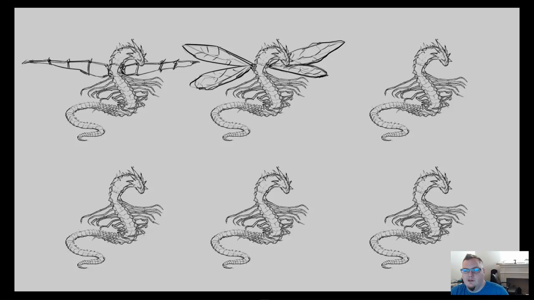So Lorian's saying the wings should really grab a lot of air. I agree, that makes a lot of sense. Make second and third set of wings sprout from second and third locations down the spine. Okay, so that's interesting. So what if we start here and here? We could come out with the wings here. Okay, it's getting a little messy, but clean this up. And again, what's great about this being on a separate layer is that I don't have to worry about destroying the sketch underneath with the eraser tool.